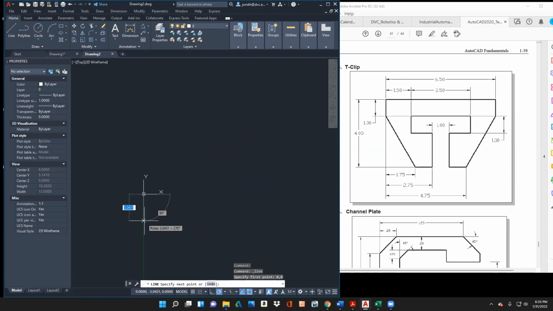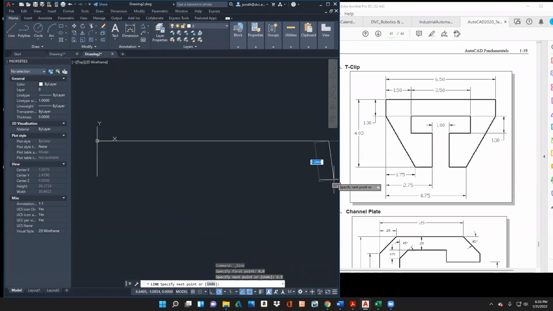I'll just go down 1 inch. All right, type in 1, enter, and then I push escape, and then I'm going to do the same. Now I'll do the top right. So I'll type in 0, 0, enter, and I'll go to the right here, and that's going to be 6.5 inches. So I want to make sure that I'm on that green line. Type in, and also, if you notice on the gray box, it says 0 degrees. So 6.5, enter. And I'm going to zoom in a little bit now because I can see where my scale is. And I'm going to go ahead and down. I know that's 1 inch. Enter.